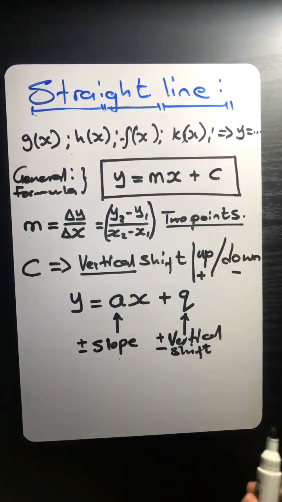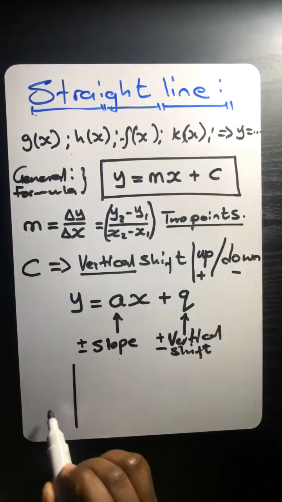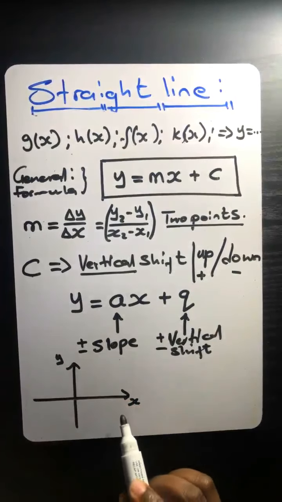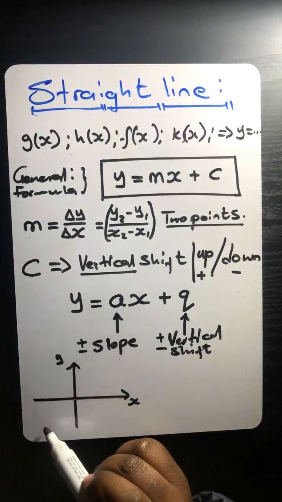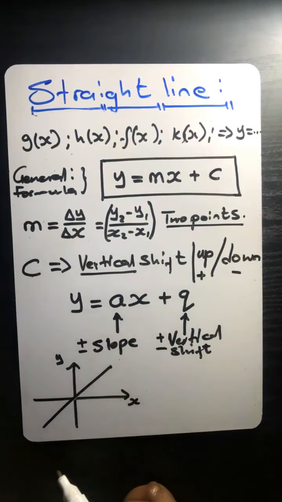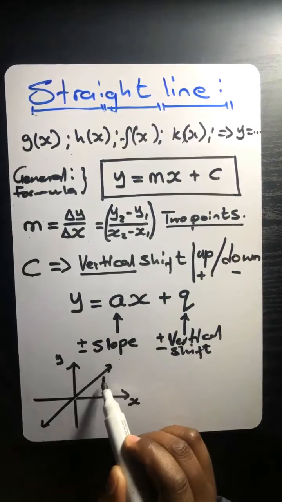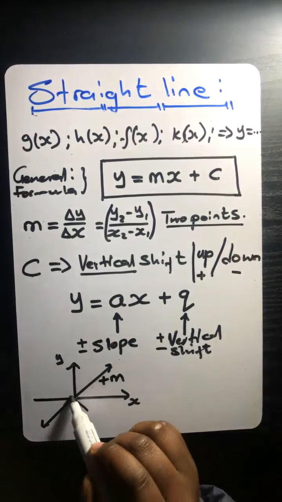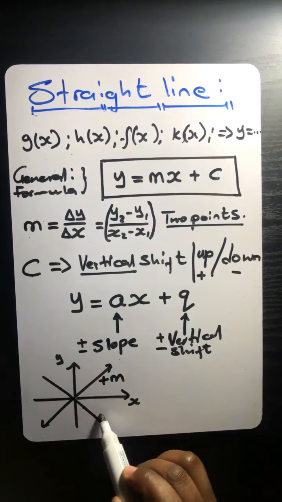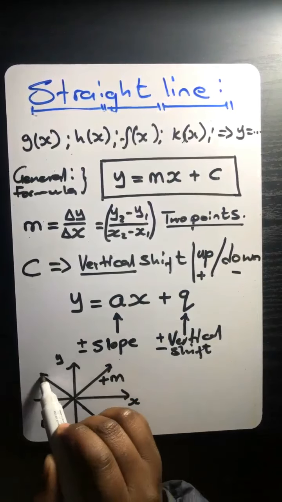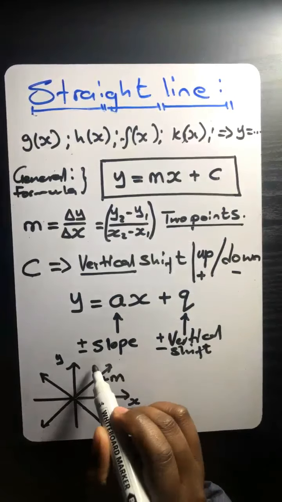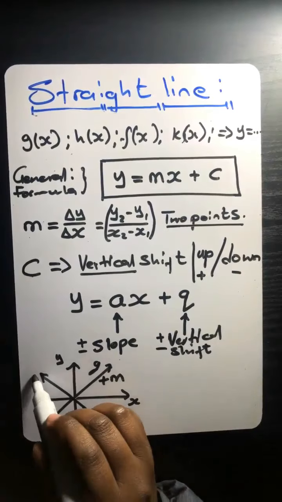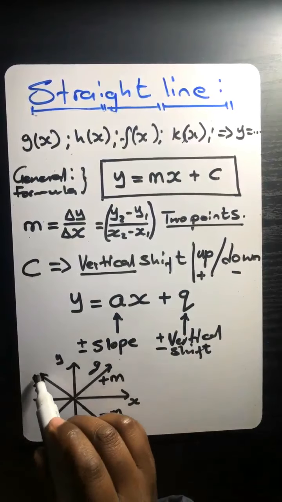Then, in short, guys, you can have a Cartesian plane similar to that, where you've got the x and the y-axis. So, for a line crossing like that, good people, that means there we've got positive gradient. Ladies and gentlemen, for that one, we are going to have negative gradient. So because we have more than one line, we can give them names and say this is G and this is F. So this is g, this is f.